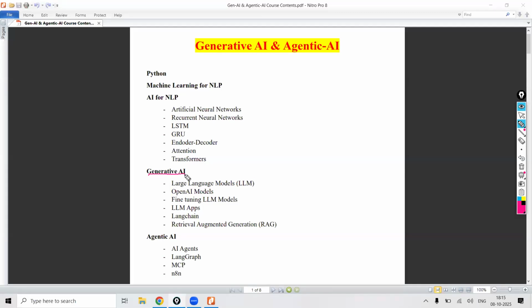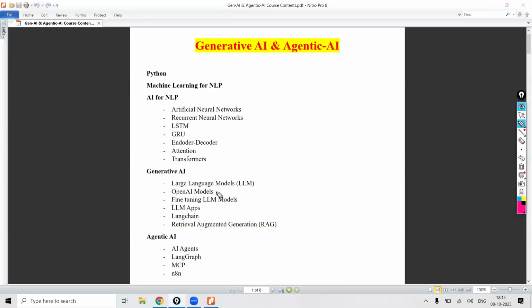Gen AI majorly focuses on two things, in total three. One is called LLM. Second one is called LangChain along with RAG. First one is LLM, large language models. It is going to work on the large language models, along with the LangChain models and RAG models. So these three, one, two, three, contribute to Gen AI basically. Gen AI is learning three things: LLM models, LangChain models, and RAG models.